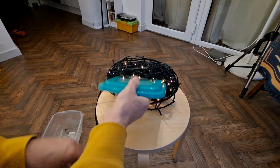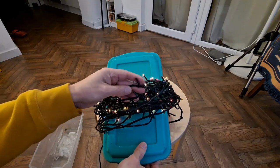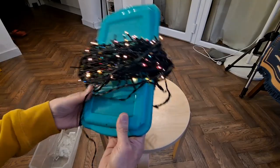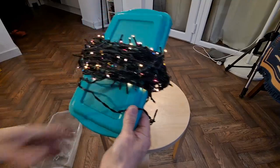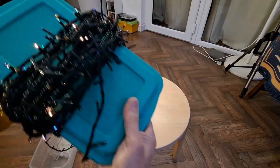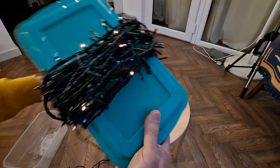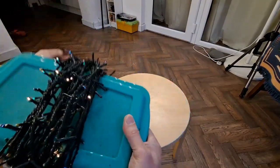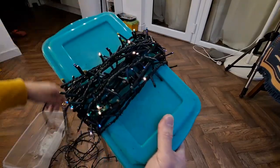Okay, power is on. We've got a complete set here that are not lighting up. It could be as simple as just one LED is dead. Or it could be the actual power unit itself, something in the circuit there.